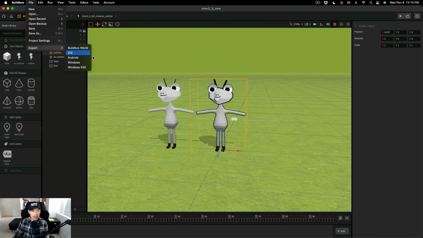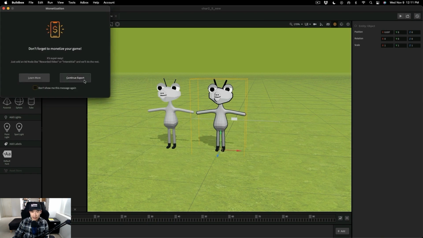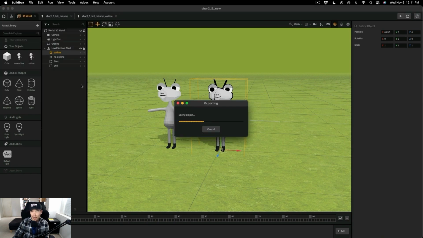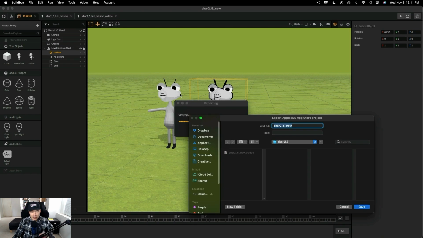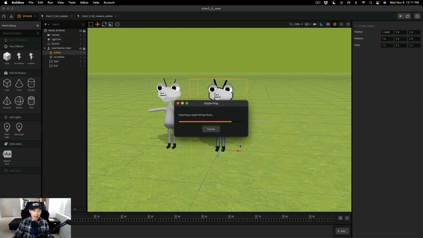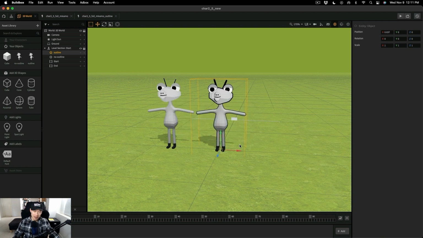Back to file, export iOS. That's the device I use. I know I mentioned I'm going to do an Android version at some point, but I need to get a new Android device. I have a very old Android device, and I don't think it can handle the Buildbox 3 games. I definitely need to do that at some point. These are all thoughts and ideas of things I need to do, or just thoughts that I have. But now that it's being recorded, I can actually refer to certain things that I said I was going to do, because I really don't know.